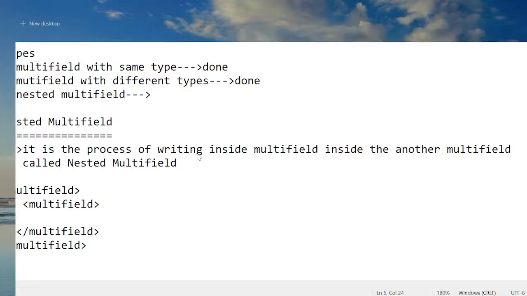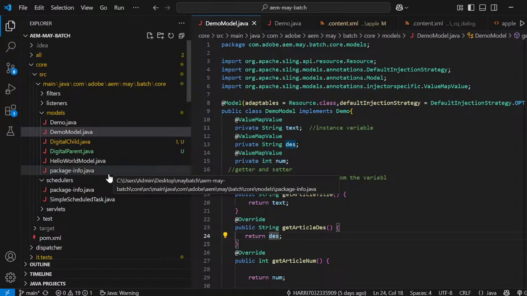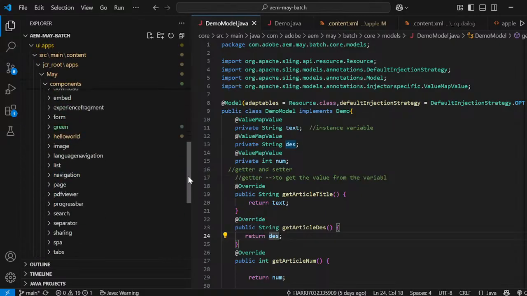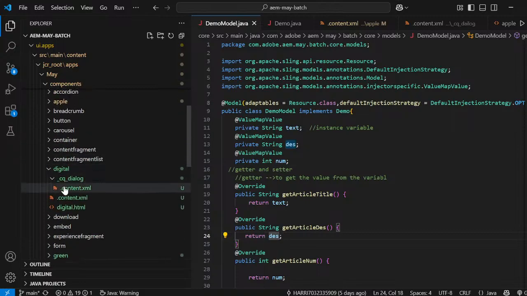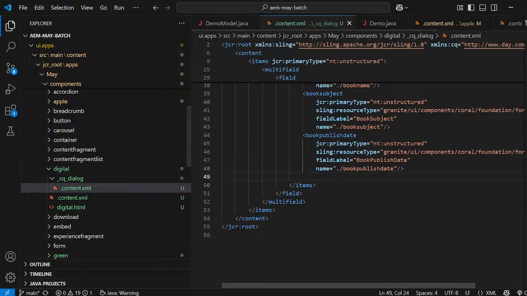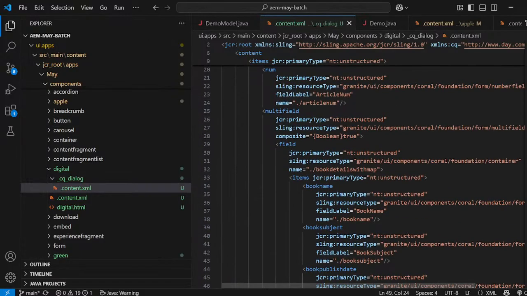Now I am going to my digital component. Components are available in the UI apps. I am going inside, and this is the multi-field which we created in the last session.